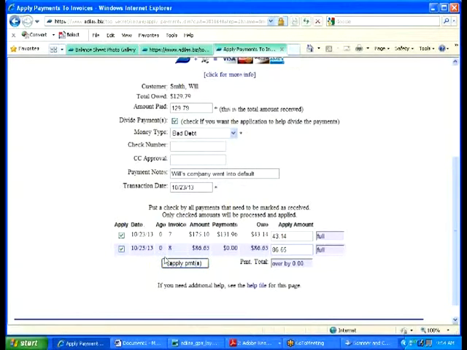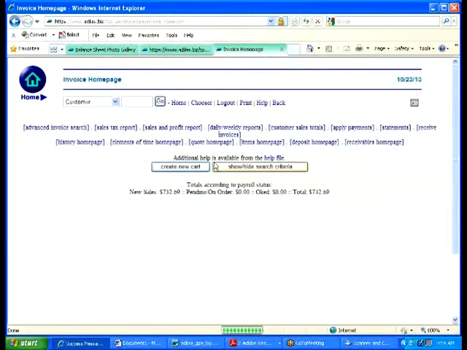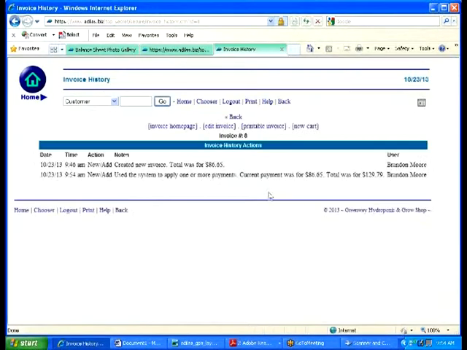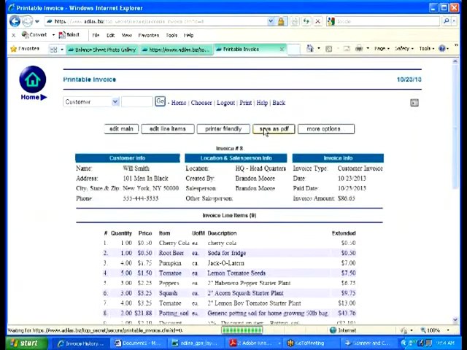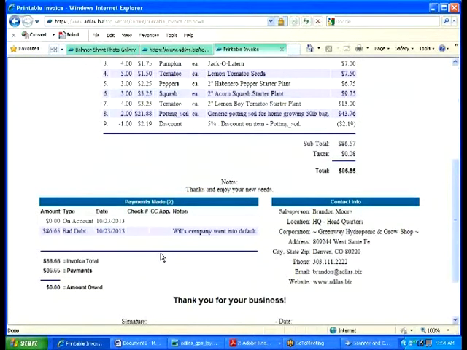Okay, watch this. Just for fun, see invoice number 8. I'm just trying to remember one of the numbers. Apply payments. We went through the whole thing. Let's go to the invoice homepage for a second. If I go to invoice 8 and I go to history, basically, Brandon Moore created it at 9:46. At 9:54, he used his system to apply a payment. But if I actually went to the printable version of this, everything on here is now satisfied, it's good to go, but it's kind of like, hey, that's bad debt, I had to write it off.